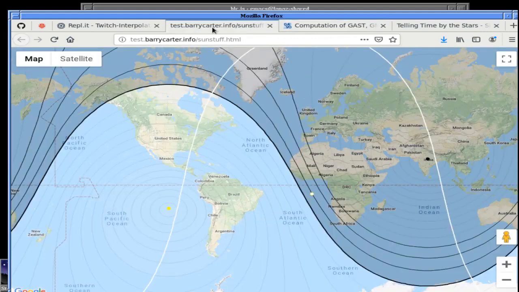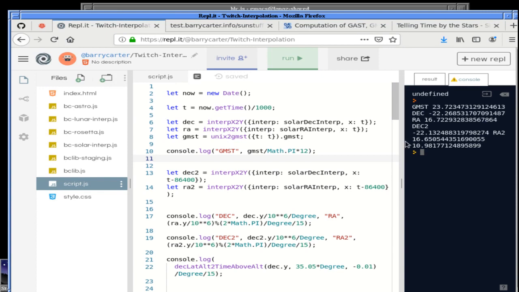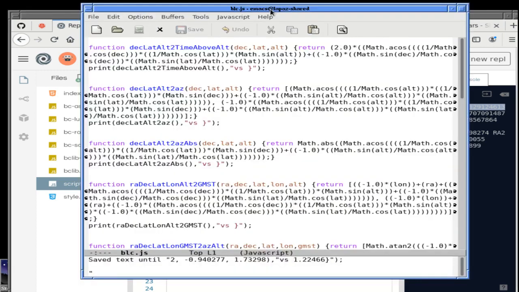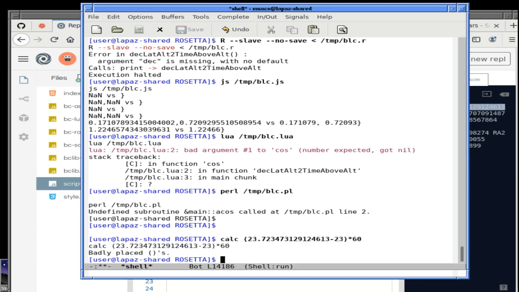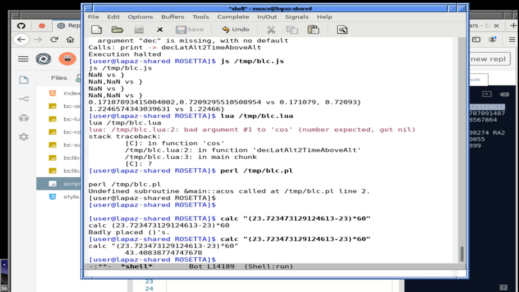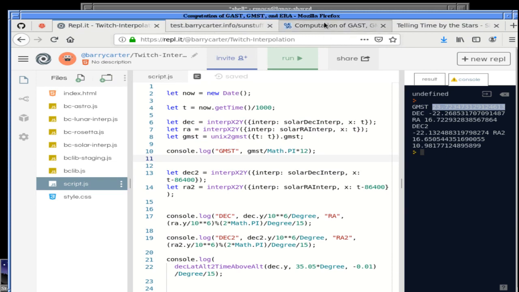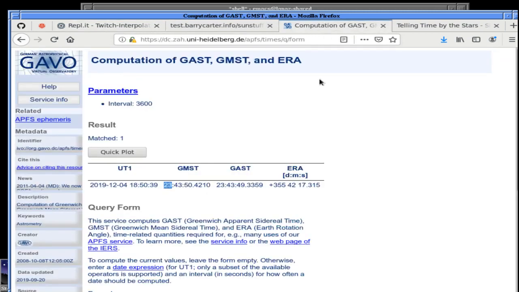If we wanted to, we could test to see whether this number is 23... See, I say that, and I was not going to do it, and now I feel like I have to do it. I'm just a slave, man. Okay, so how do we do that? I'm going to just check the minute. And of course, calc, unlike my little alias calc, 43.48, and if that's even close, I'm happy. Yeah, and that looks pretty good. Okay, solid. So we now can compute the Greenwich Mean Sidereal Time.